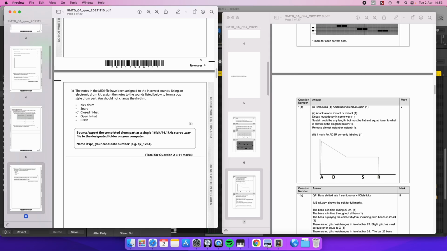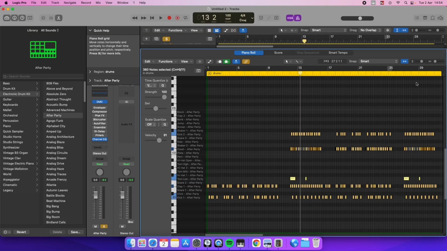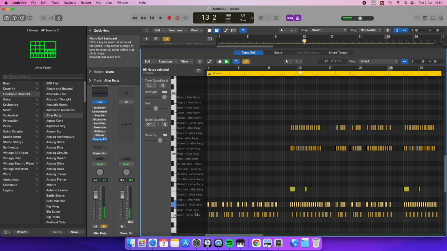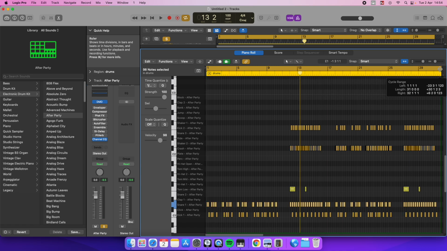Sod it, that'll do. Kick drum, snare drum, closed hi-hat, open hi-hat, crash. Can't change the rhythm, but we have to change where these things are. So we've got a kick drum. These are claps. We don't want claps. So I'm assuming we can take our claps. Is that the kicks? Is that the right pattern? Is it like kick, snare? These are supposed to be the right ones. That's the tricky thing about this. Possibly.